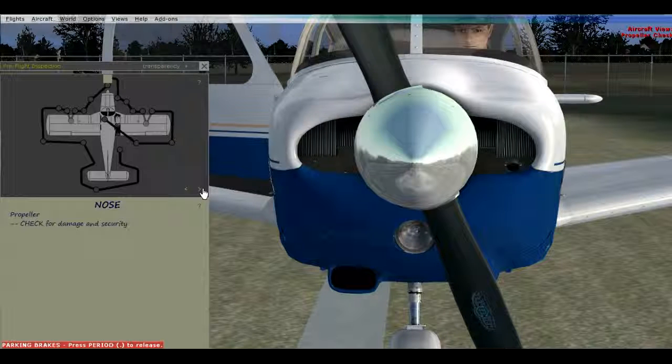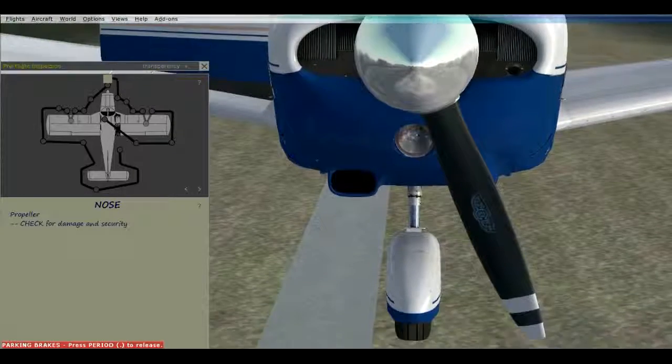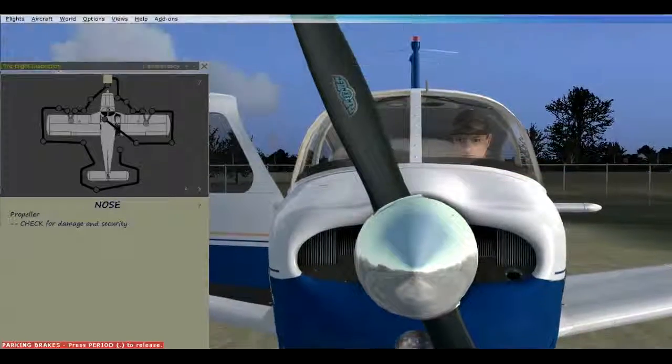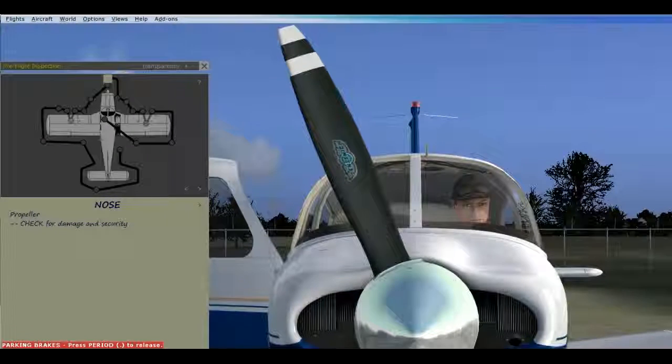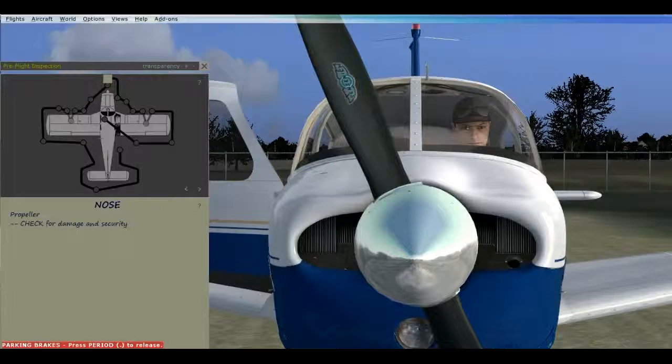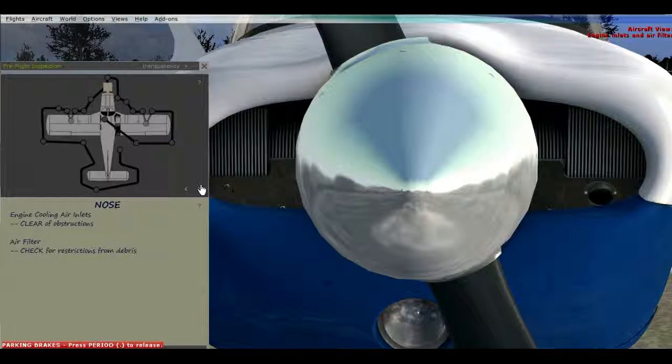Check for damage and security. Well, it's attached to the plane and I don't see any damage. Oh, hello me. How are you still in there while I'm out here? Whatever. Yeah, it's still attached to the plane and it's not damaged, so that's good.